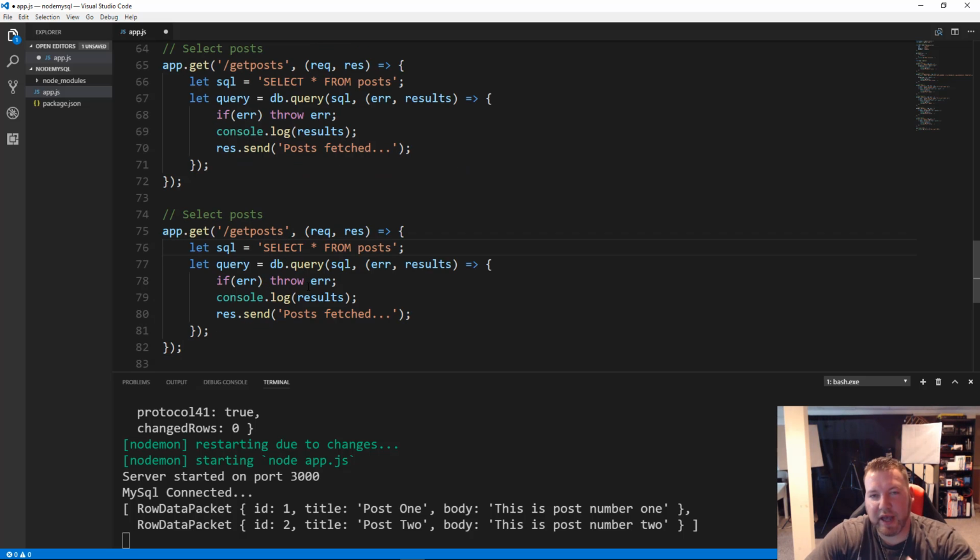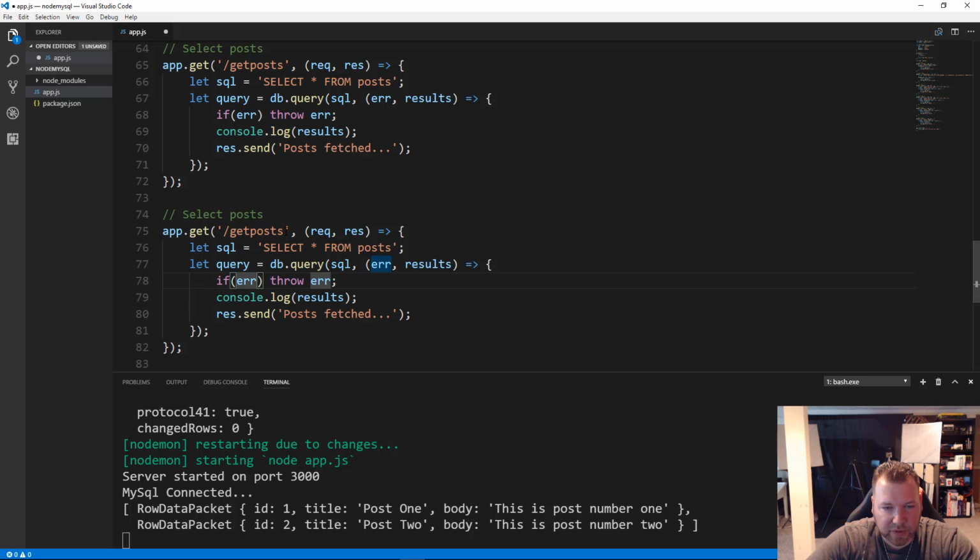And what you would do when you're building an actual application is you probably would be using a template engine like EJS or Handlebars, and you would make your query, and then you would grab onto the results, and you would pass it into your template and then loop through those and output the results. Okay, but we're not building a full application. I'm just showing you how to implement this.